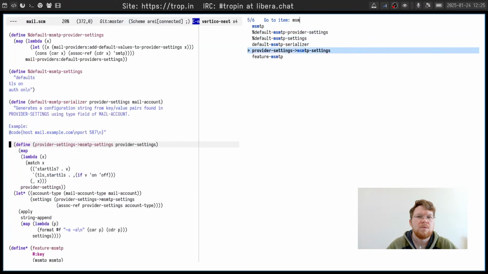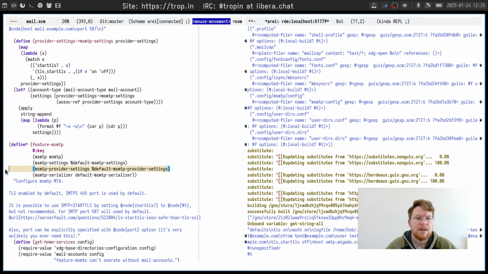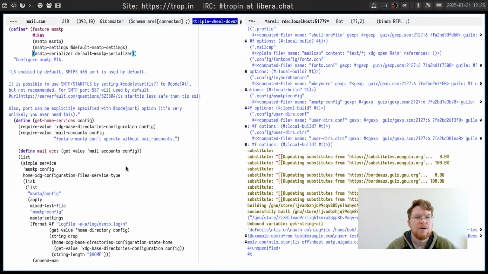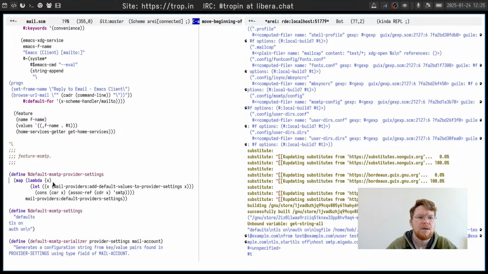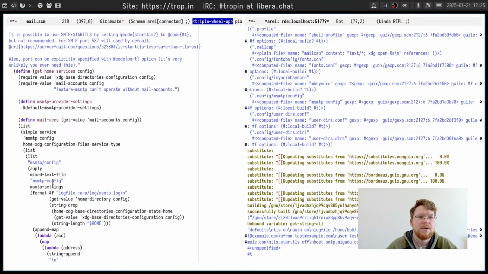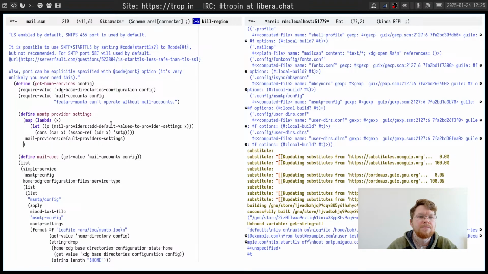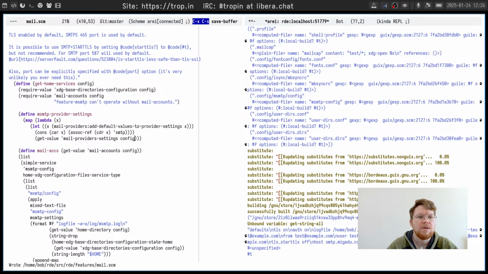And now let's take this thing out, remove it, paste it here, default MSMTP provider, define, and instead of this thing we will take the code and get value mail providers settings config, boom.